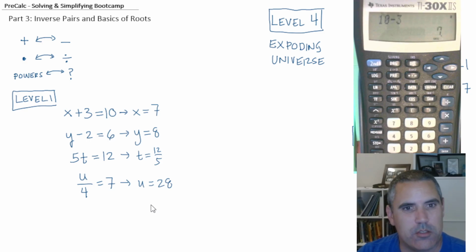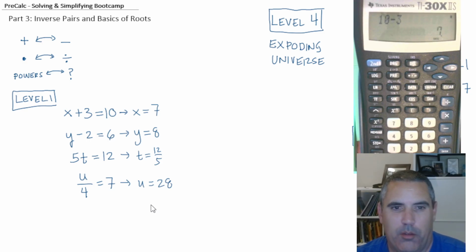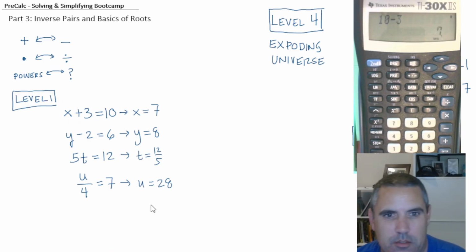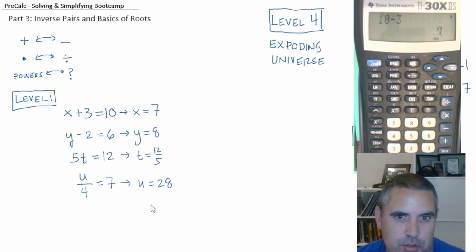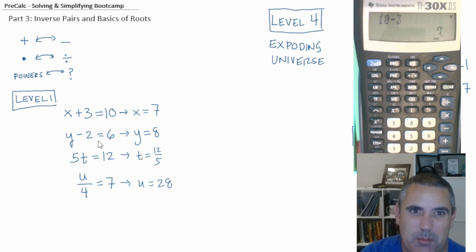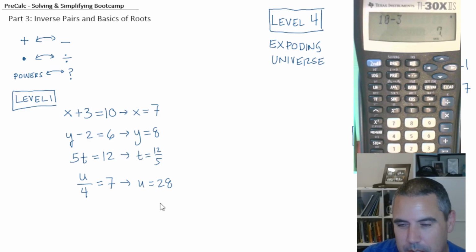So as we build solving tools, we'll have powers and roots. Later we'll have exponentials and logs. We'll have trig and inverse trig. To me, it's all the same. Almost the messiest names are addition and multiplication. That's weird. Okay, so let's graduate to level 2, and we'll finish this ultimately getting to powers.